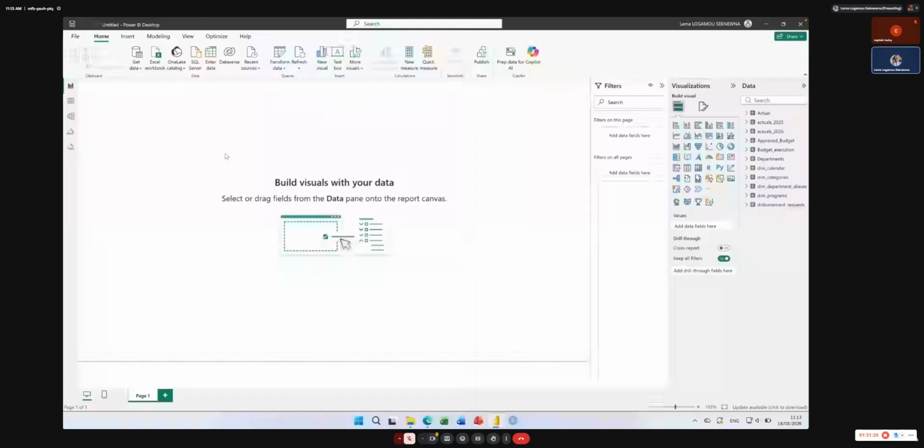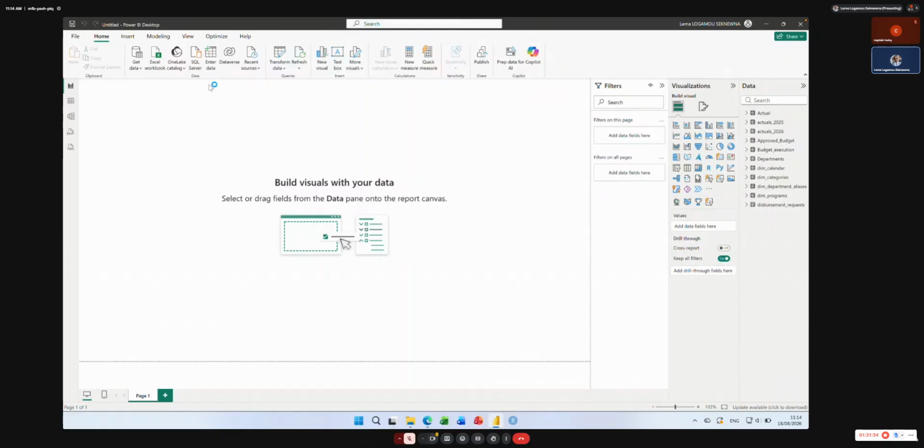So now we are going to change. You keep this one, you can save it, and then you continue playing with it. But now I'm going to show you how to import, to extract data if you don't have a model. Imagine you don't have any model, you want to open your Power BI and start afresh. This is what you're going to see now. So let's save this. You can play with it later on.